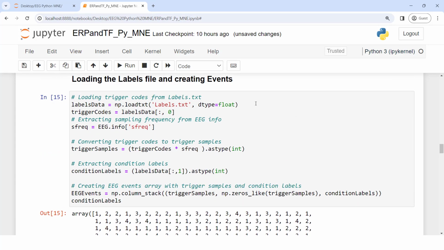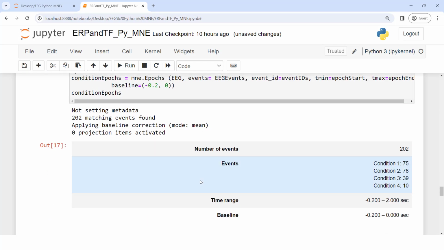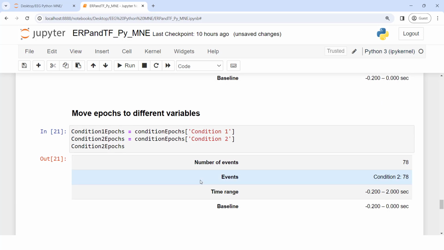Let's go back to the beginning once more and see what we have done here. We loaded the data related to labels and stored it in 3 columns under the title EEG events, because we needed it later, especially in the epoching section of the code, where we utilized it in the MNE epochs function. Further, we considered the presentation duration of the stimuli and baseline. We initially had 4 epochs encompassing all conditions, and at this point we specifically separated only 2 of them, which are condition 1 and condition 2.